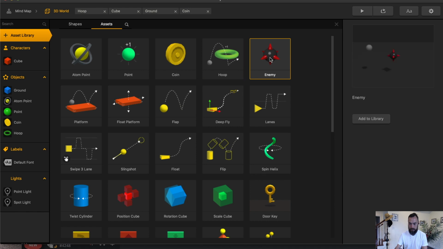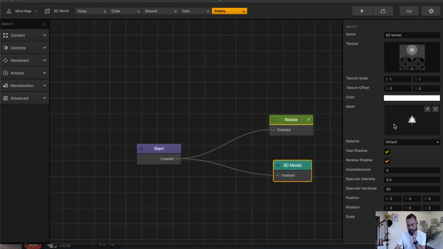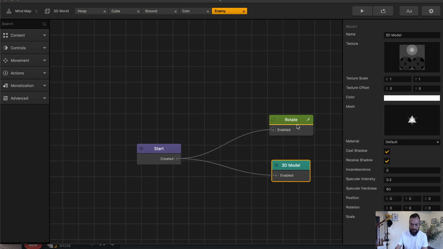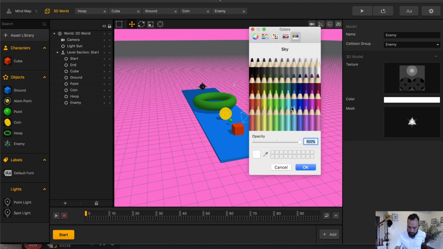So now we have an enemy. Let's take a look at this enemy because we're gonna want to avoid this enemy. Here is the enemy with the object right here, and we can see the texture, which I think is very interesting because I'm never sure how the textures work. Hardness is 60 and this is the mesh, and then it just rotates. Even here, there's no if collide dead. This is just the image of the enemy, so nothing will happen if the character touches this. Here, we can change the color, I believe. Let's take a look.